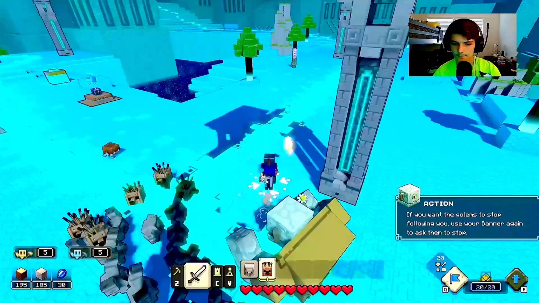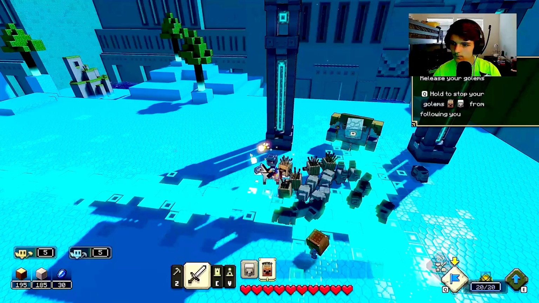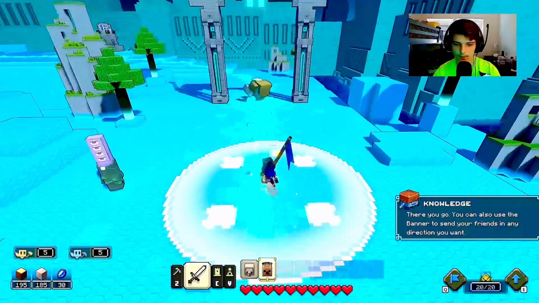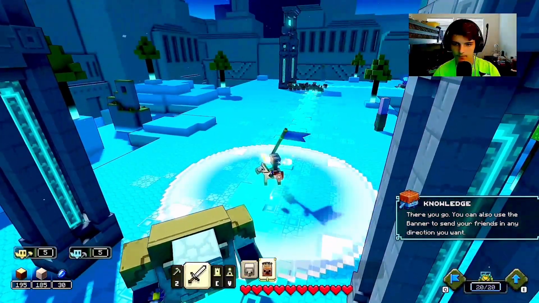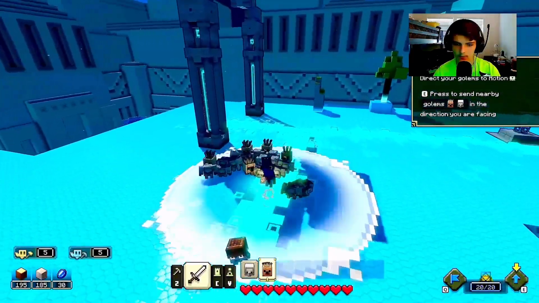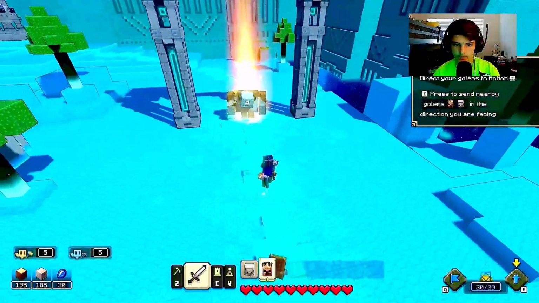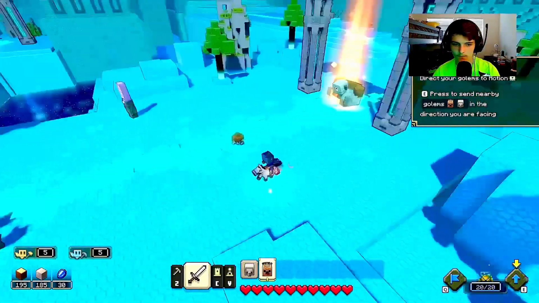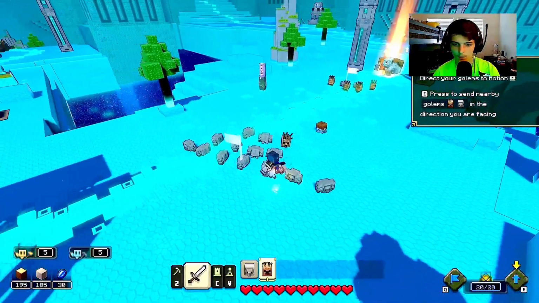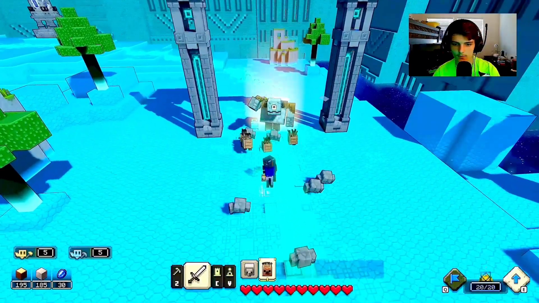If you want the golems to stop following you, use your banner again to ask them to stop. Nicely done. You can also use the banner to send your friends in any direction you want. Send them over to action. Do they not know how to move? Seems like they should. Okay. Ooh. Are you turning them off? Okay, so you can only have two. Hello, little friends.